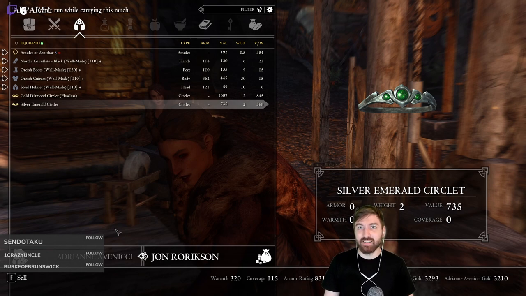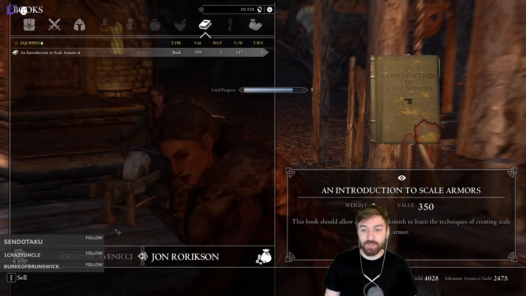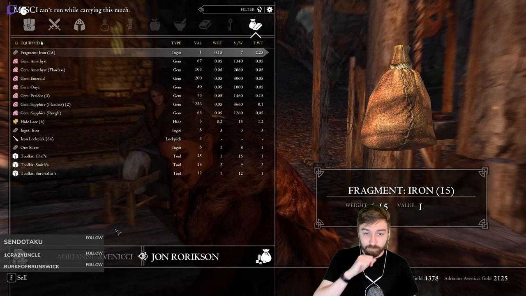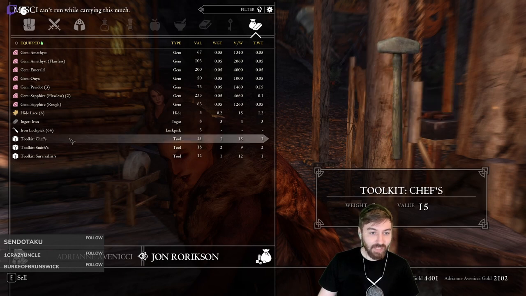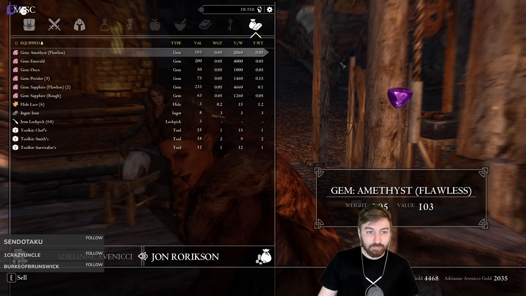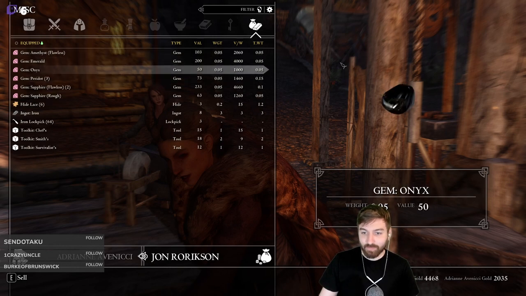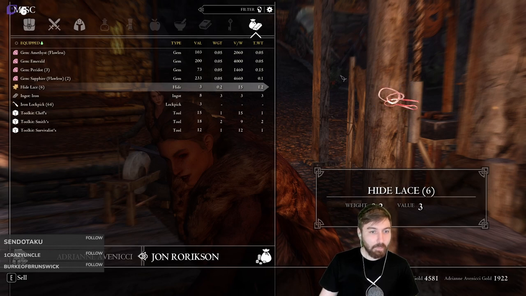I guess we'll sell these here. We're up to 4,000 gold. We managed to get two speech levels, so we're doing pretty good. We'll just sell those iron fragments. And that. Yeah, we'll sell some of these.